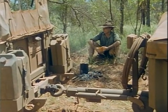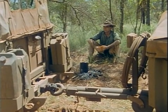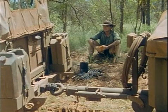Now, a lot of people, if they were driving around this country here, probably reckon it was pretty boring. It's not the case at all, though. Some of these trees out here could talk. Why, gee, they'd tell a tale or two. Come on, I'll show you what I mean.